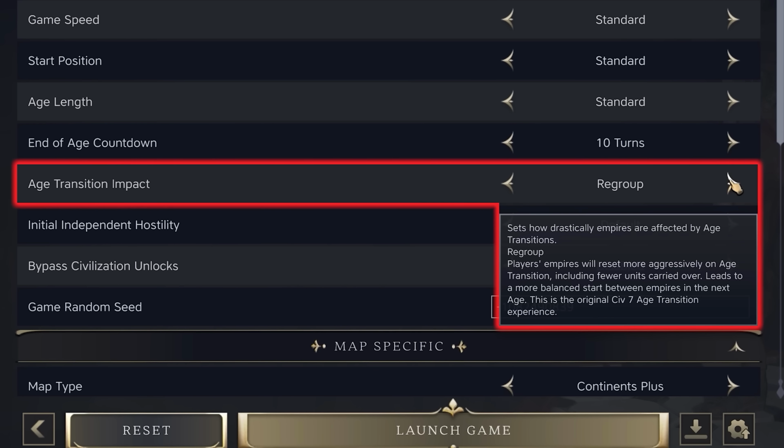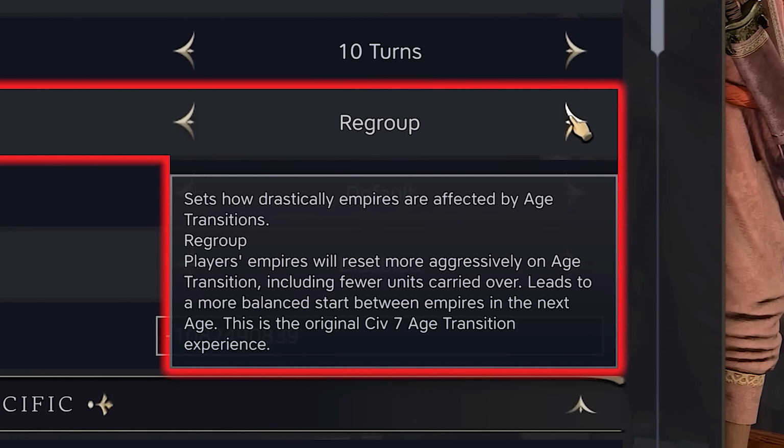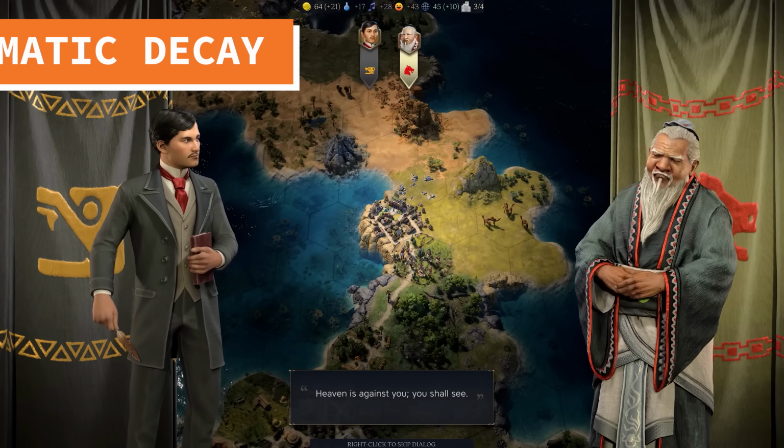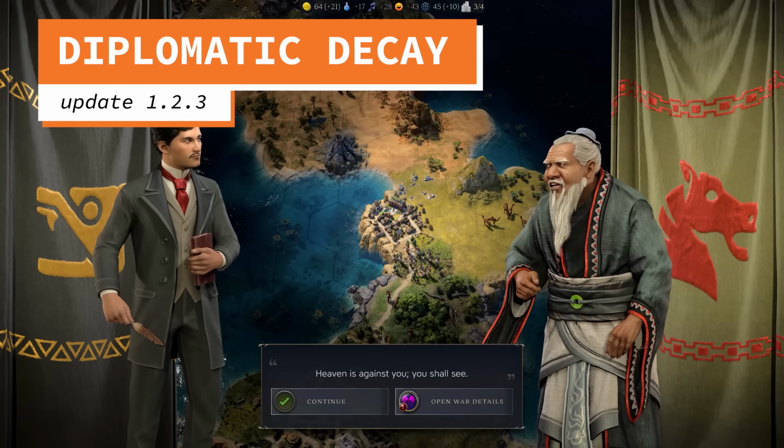If you don't want to play with any of these settings, I imagine why, but maybe you like it the way it was, well, good news for you, there is also an age transition impact setting called Regroup. This is essentially the way things used to be, more aggressive resets, so to speak. Before we move on to the new Civs and Leaders, there are some other changes that have rolled out in today's July 22nd patch update.